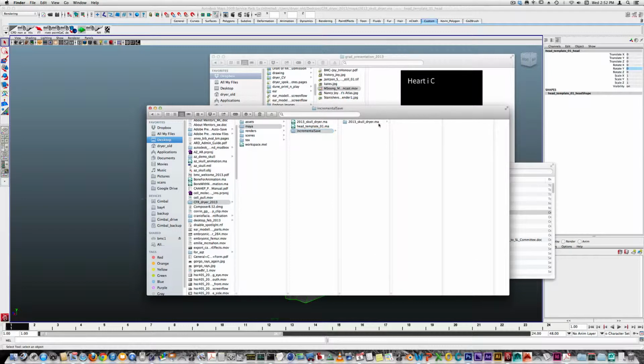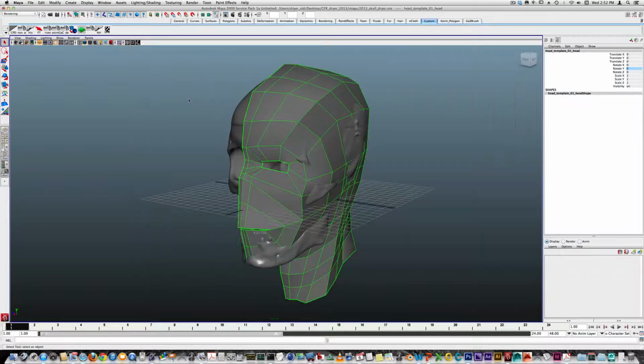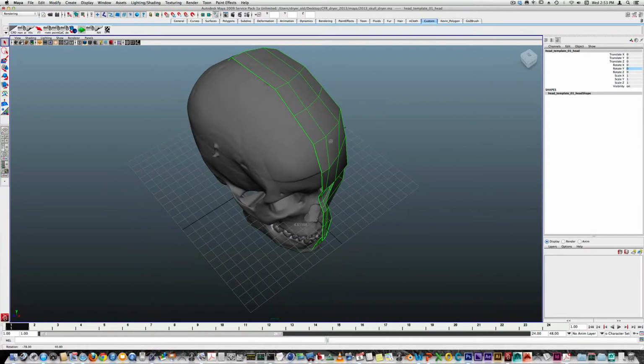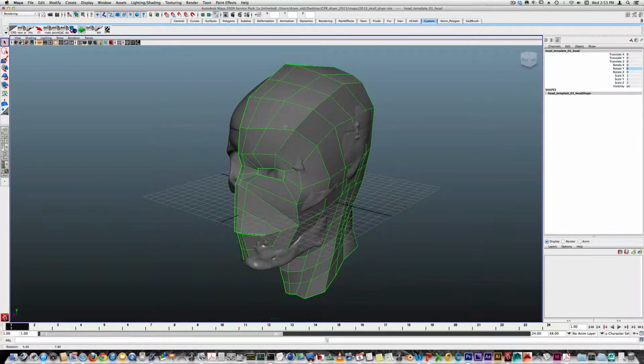So eventually, if this project folder is getting too big, you can go into these incremental saves and delete some of the earlier ones if you don't think you're going to go back to them, or save them somewhere else, on a computer at home or something, so you can always return to them. But make sure you save the more recent ones in the project so you can return to them if there's a problem. So now that we've got this in here, we might want to start tweaking the shape to match our skull a little bit more.